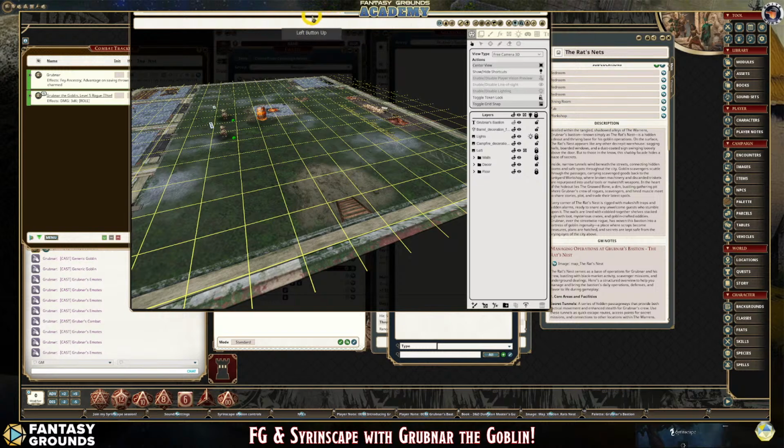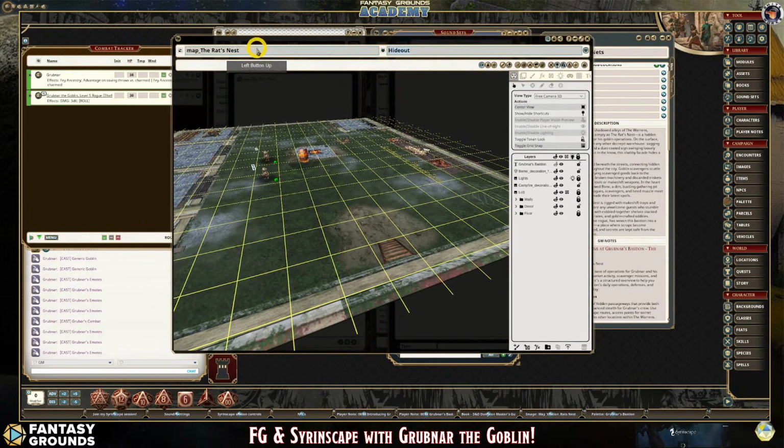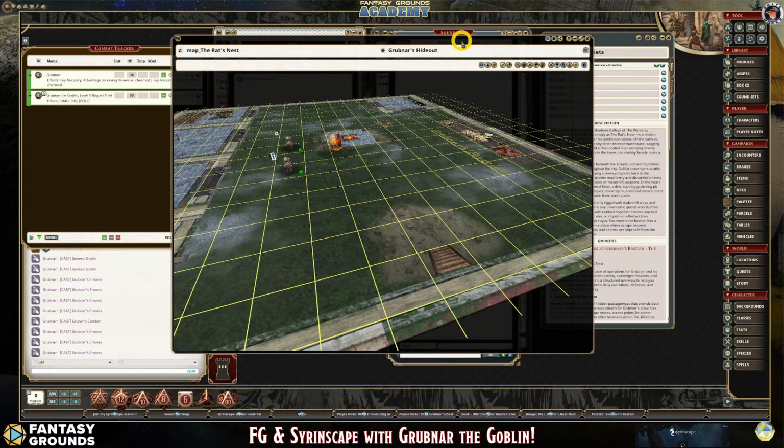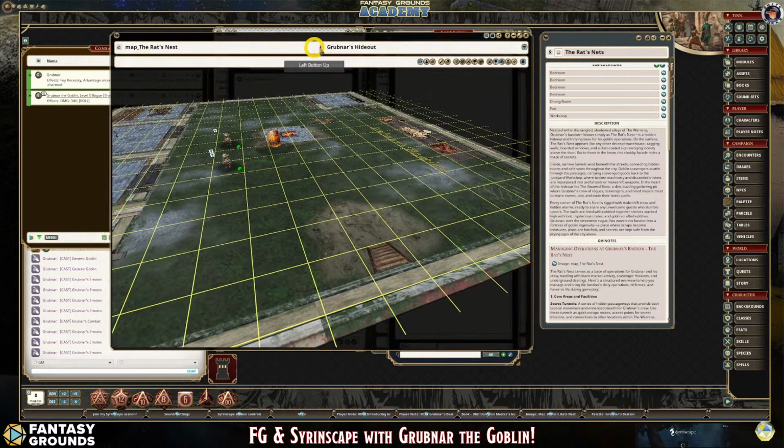So this can be triggered by the actual image. So this is the image name here, I believe, or maybe it's hideout. I'll have to look. So what I'm going to do is change this to Grubnar's hideout because I want it to be more specific to him and not so generic, because hideout can appear in lots of different things. So Grubnar's hideout, we'll call it, which is the rat's nest.